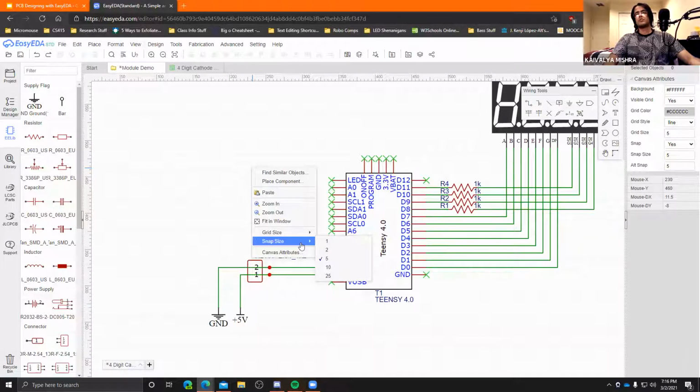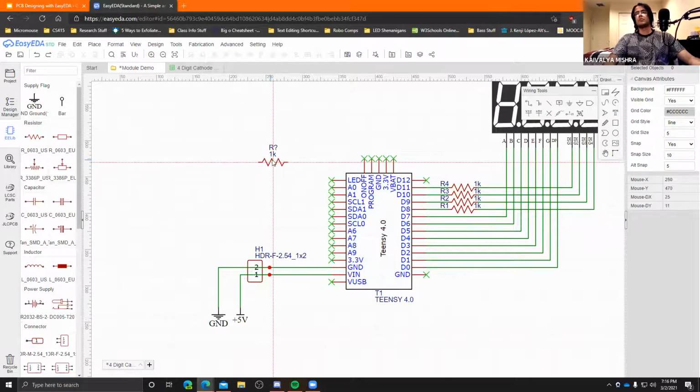And then your snap size is basically going to align with that. It's going to dictate how much the components move as your mouse moves. So let's say I want a snap size of 25. These components will shift a lot when I shift my mouse, but they will shift in exactly 25 units, both up and down and side to side. And if you want a finer adjustment, you can hold Alt, or maybe that only works on the footprint side of things.